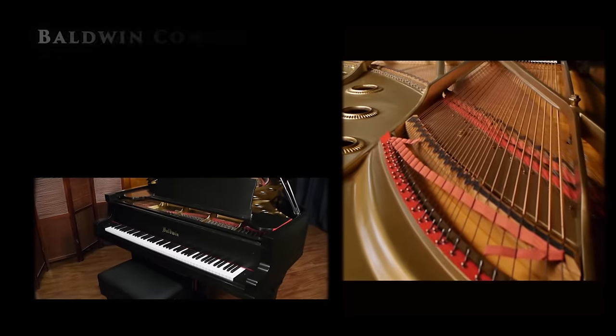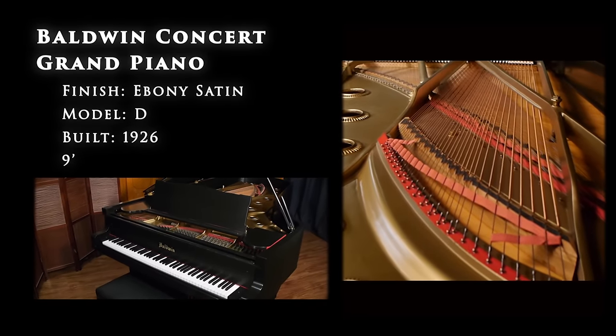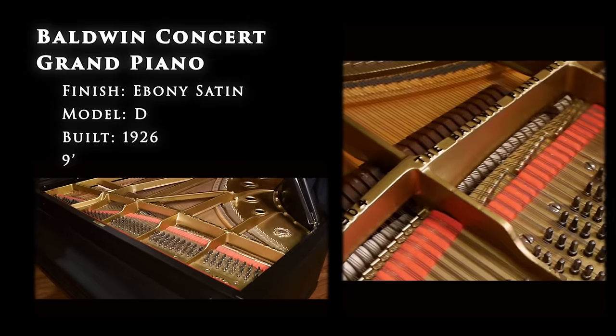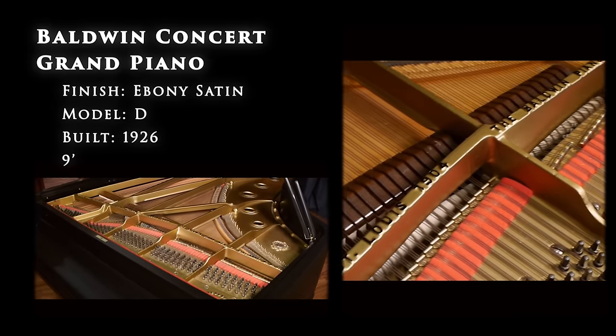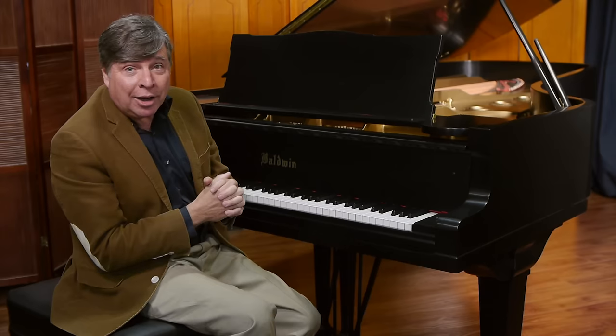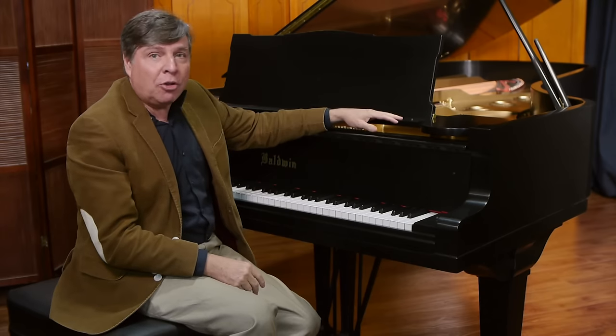This is a concert grand Baldwin, one of the great American pianos of all time and the choice of so many concert artists in the 20th century, including my father, Morton Estrin. I grew up with these great pianos. In fact, my piano is also a Baldwin concert grand. What makes these instruments so special?